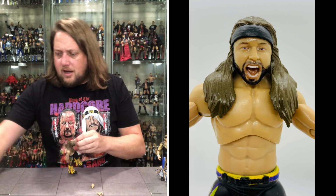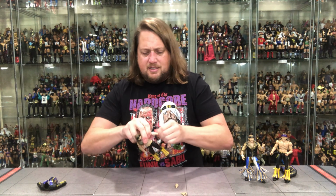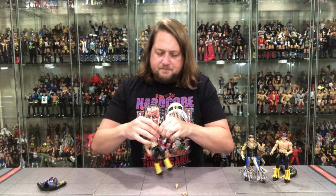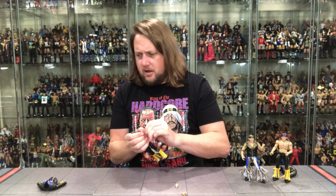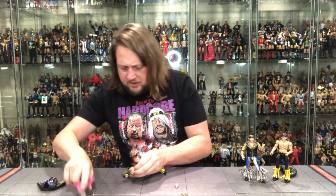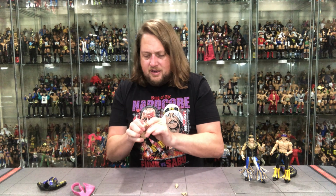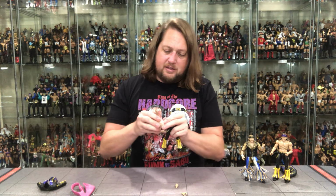I can't even get this plastic off. What are we doing here? Got scissors just in case. Maybe that'll help. The saran wrap is on there tight. It's in those double jointed elbows, and I'm worried because we know how fragile the elbows are on these figures. What is going on? We are stuck deep in here. We're in deep, guys. We shouldn't have to work this hard to get this off. What is going on? It's like all bunched up, but like stuck in the joint, and then it's got that plastic stickiness to it, which is never good. Nobody likes that. There it is. Got that off. Now we can get the chest off.